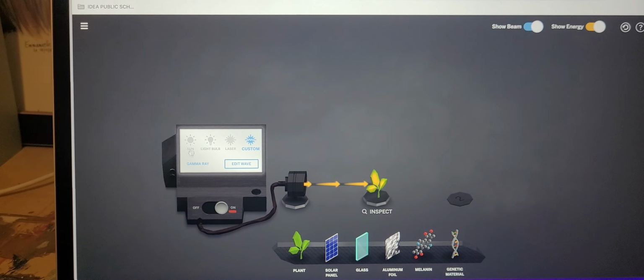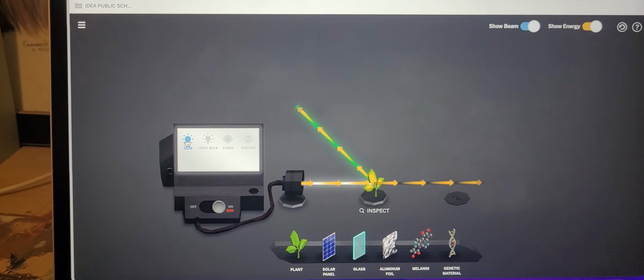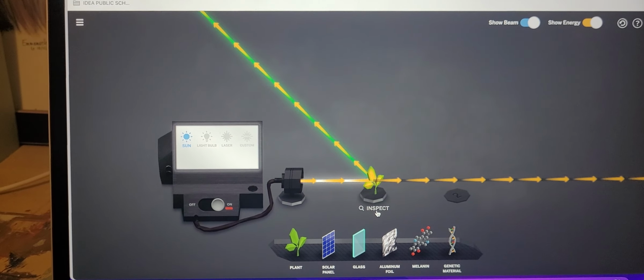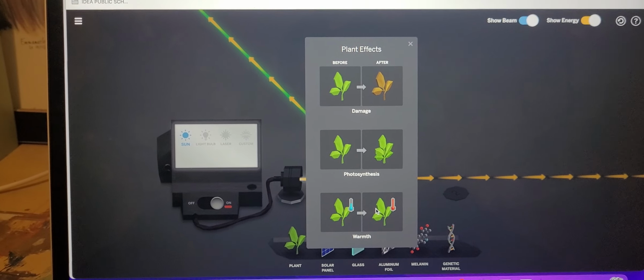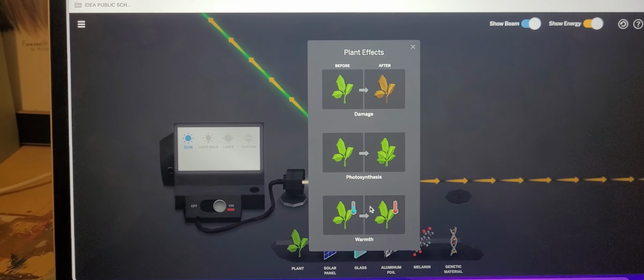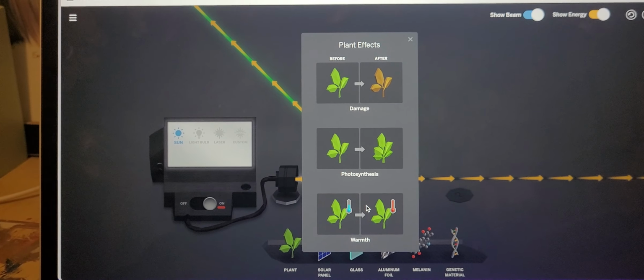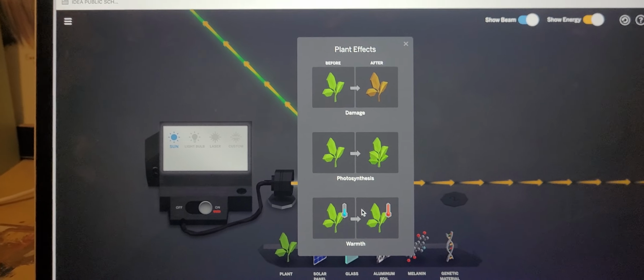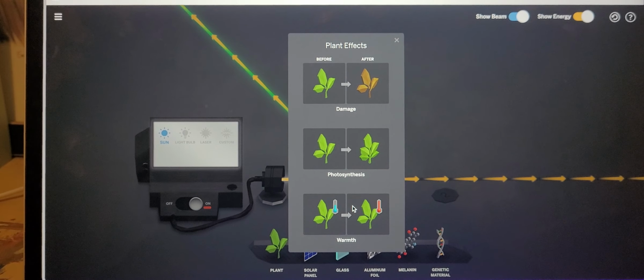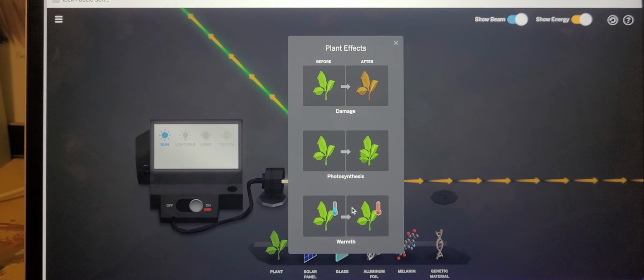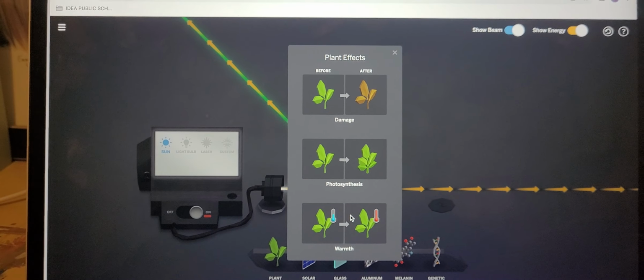Too fast. Sun. What does it do? It damages, it does photosynthesis, and it warms them up. So we can already imagine there are at least 3 different types of light from the sunlight. One type of light that would damage the plant, one type that creates photosynthesis, and one type that creates the warmth.